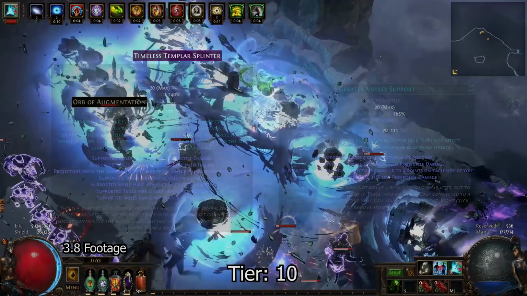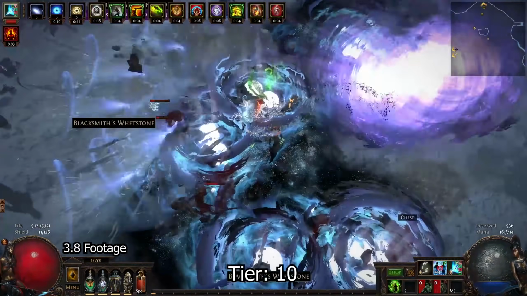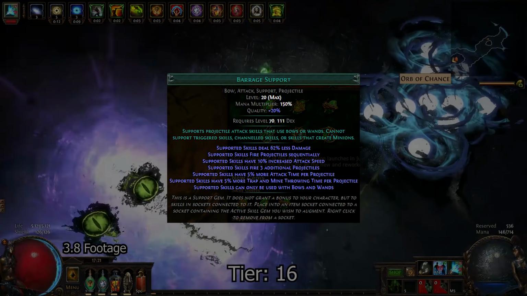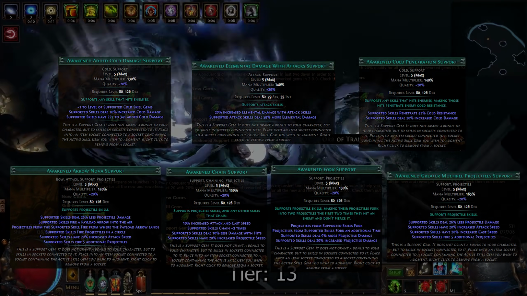The build moves fast and clears maps impressively quickly, while still managing to pull off some very competent single target damage that may have seen some serious improvement with the new Barrage support and the huge variety of Awakened support gems that will benefit this build very heavily.